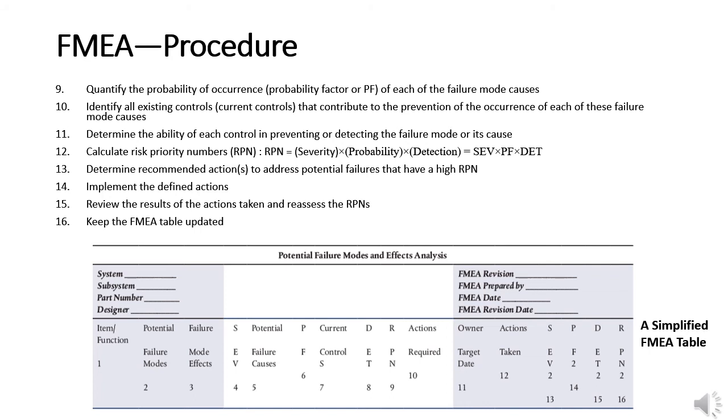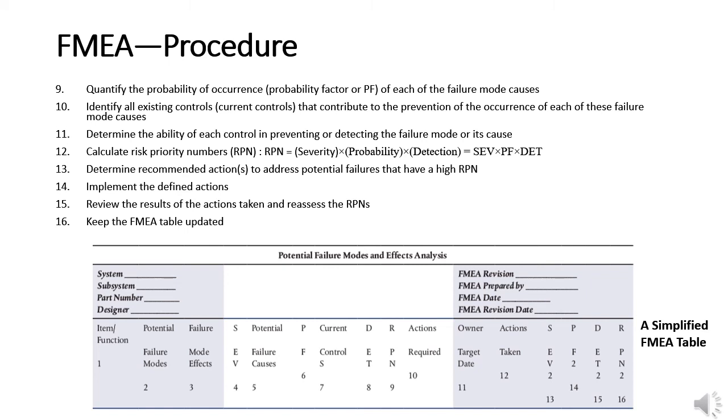These actions could include specific inspection, testing, or quality procedures, selection of different components or materials, derating, limiting environmental stresses or operating ranges, redesign of the items to avoid the failure mode, monitoring mechanisms, performing preventive maintenance, and inclusion of backup systems or redundancy. Column 10 of the FMEA table is used to list the applicable action items.